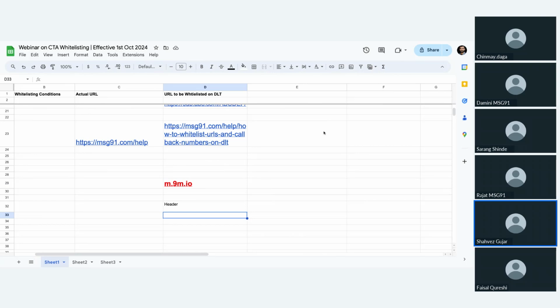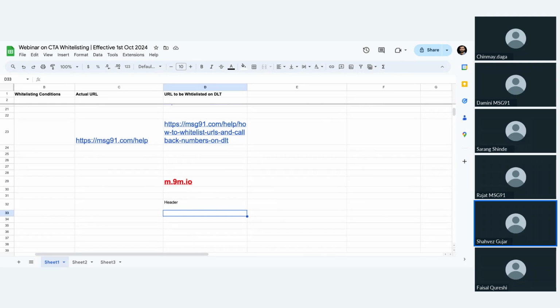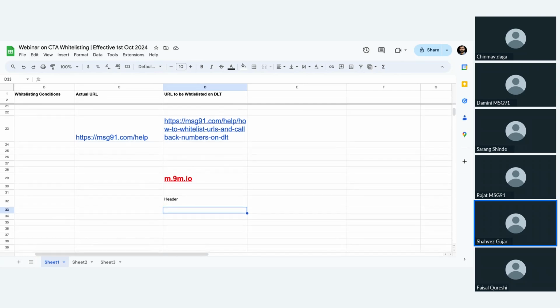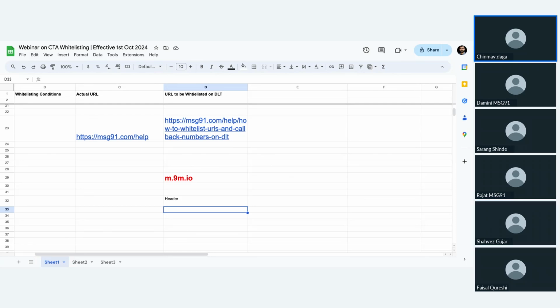But when I'm trying to whitelist the URL with Bitly slash and our domain and then slash the header, appending the sender ID there, it's not taking it in the short URL section. Further URL characters should not be required on the DLT platform. You just have to put bit.ly slash your header. Done.